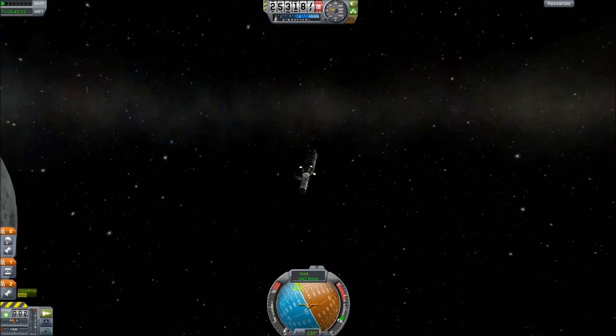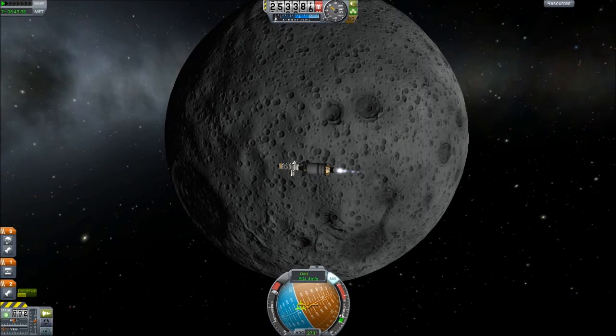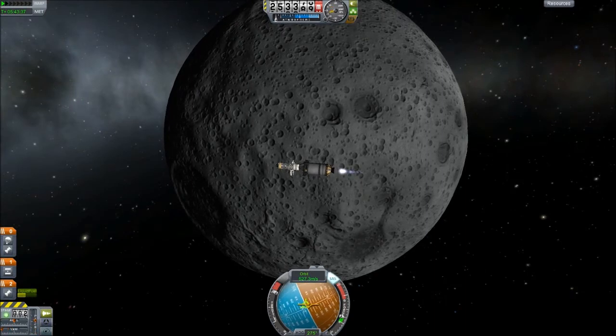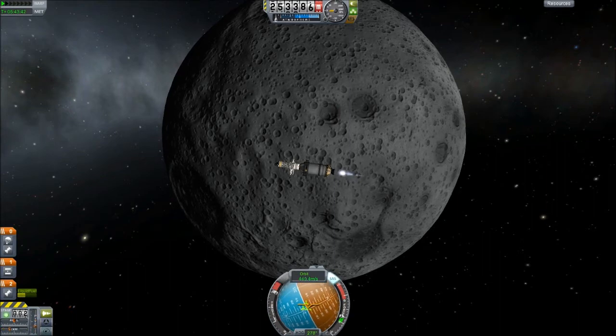Now, I don't want to use any of the bike stage fuel for this bit, because that is limited. I think it's got like 700 meters per second of delta V, which is just enough to get him out of there. In fact, I might just have to drop him off at some space station somewhere or other, in case there isn't quite enough to do the job right. Okay. Oh, whoa, whoa, whoa. Hold still. Yeah, it is starting to get a bit squirrely.